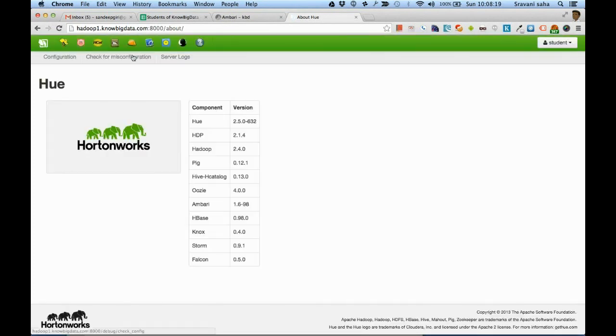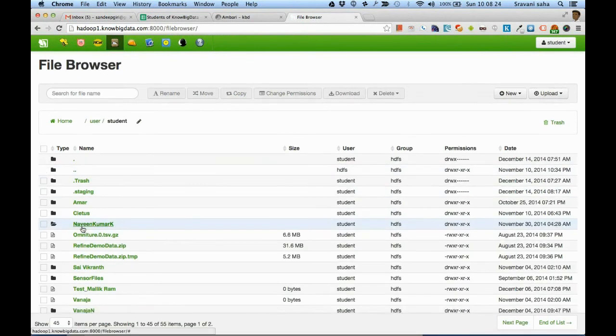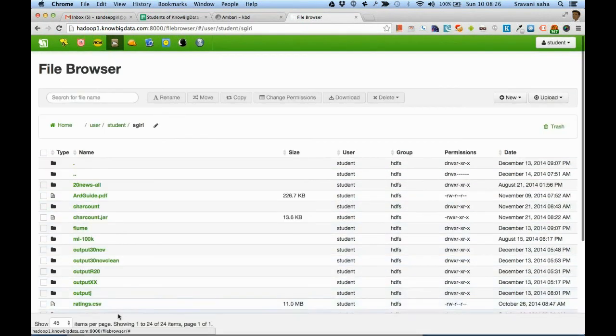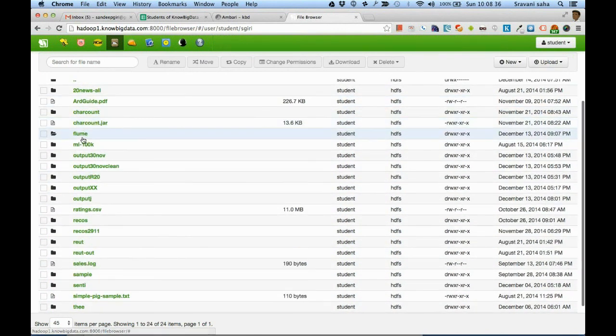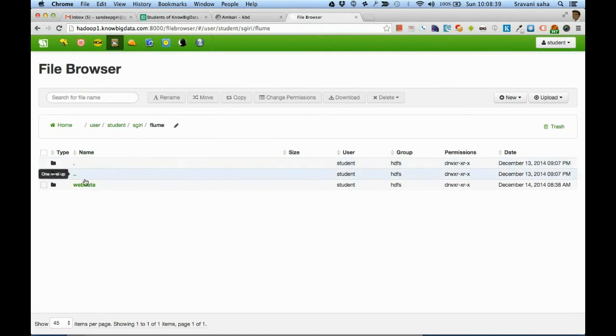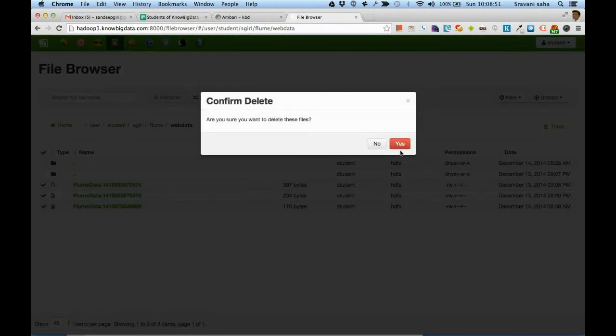You can see that, Flume and web data. And as and when we can delete these files.